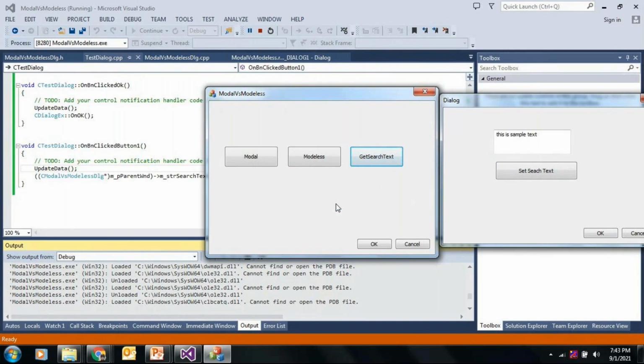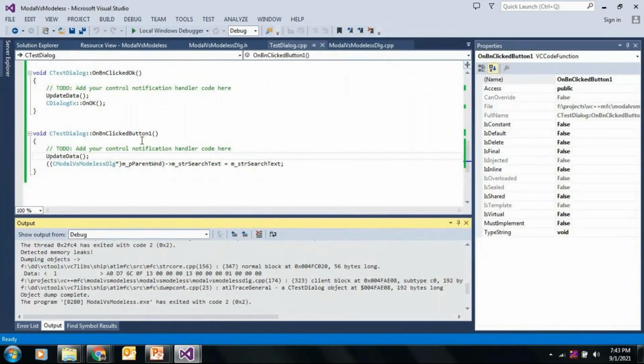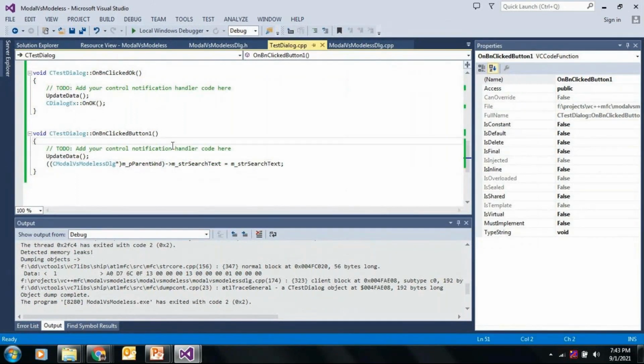One last thing, so whenever you are creating a modeless dialog box, since it is getting created as a pointer, we should clear that memory by calling delete this, preferably in the OnClose or OnPostNcDestroy function of your dialog, that is your modeless dialog. So that is how we can avoid the memory leaks.